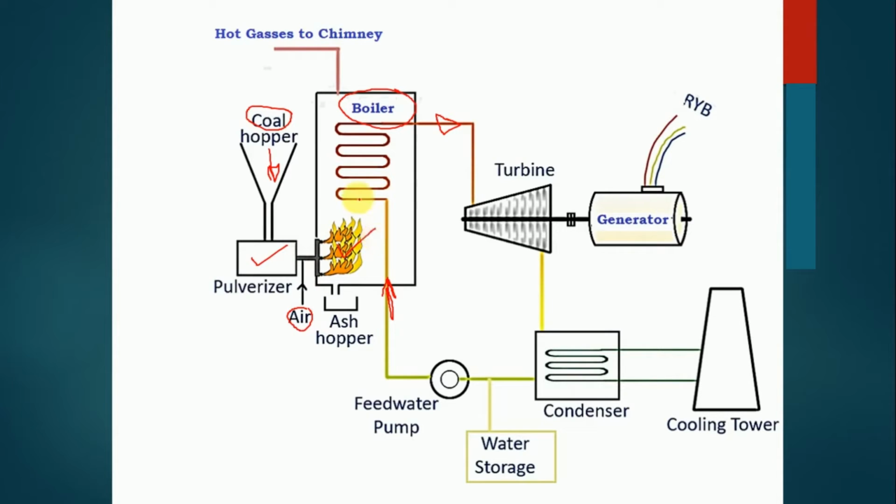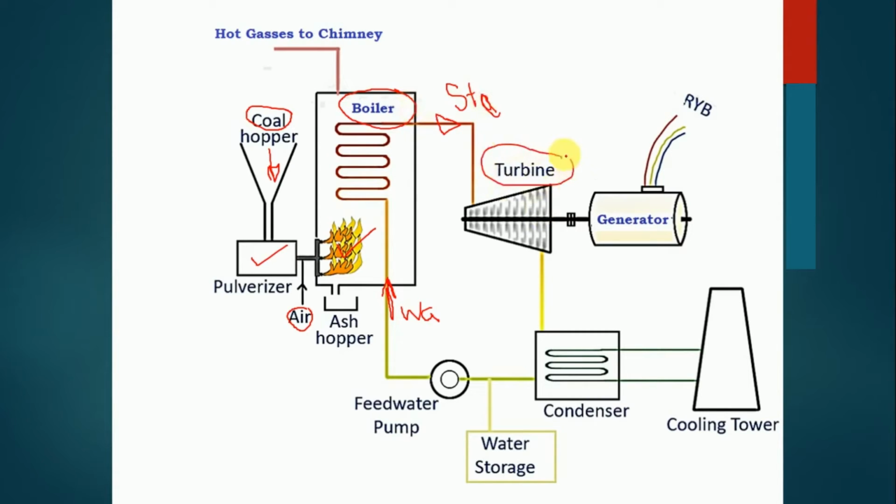heat inside a boiler. Now as we have discussed, inside the tube we are having water and outside the tube we are having hot gases. So heat will be transferred from hot gases to the water, and the water will get converted into steam, and that steam will be at very high pressure. So at the inlet of this particular we were having the water here, and at the outlet we are having steam. That steam will be very high pressurized steam. That steam will go to the turbine.